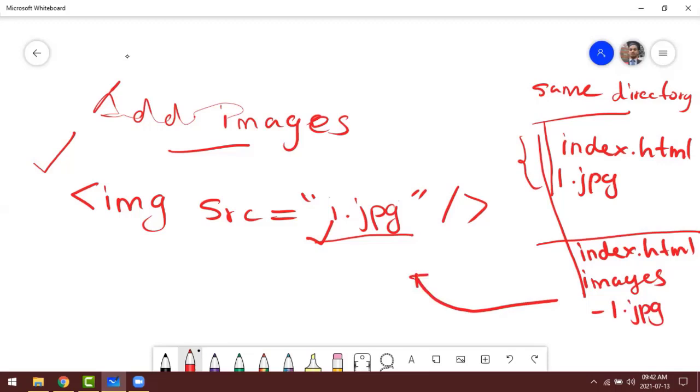Here, the source will be something like images slash 1.jpg. This is the way we link images, which we also discussed in the previous classes.